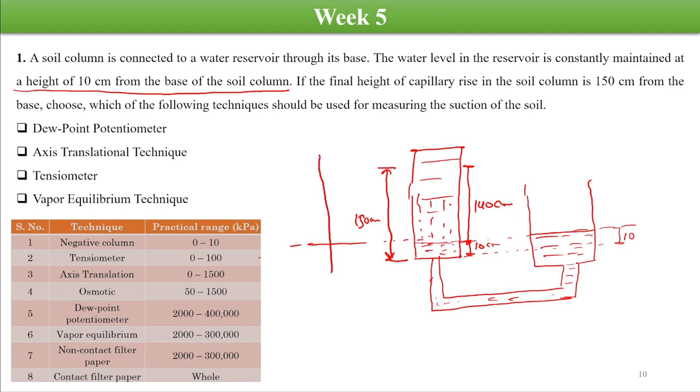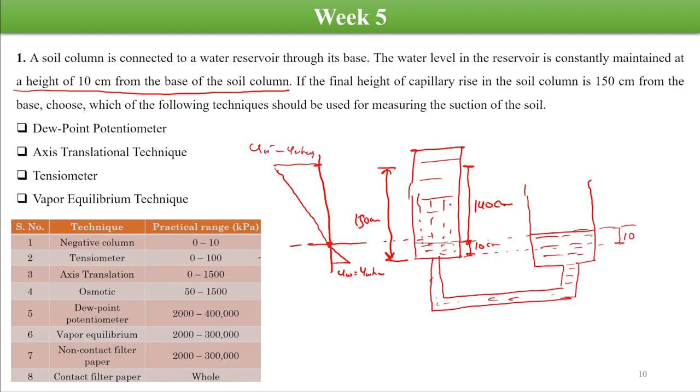profile of pore water pressure, then we'll see that at this point the pore water pressure will be 0, right? And below this the pore water pressure will be positive. Okay, the value of the pore water pressure, that is UW, will be dependent on gamma W and SW, right? And above this point, because of the capillary rise, there will be suction, so the pore water pressure will be on the negative side. So we can go on to the negative side, right? So this value will be minus gamma W SW1, let's say.